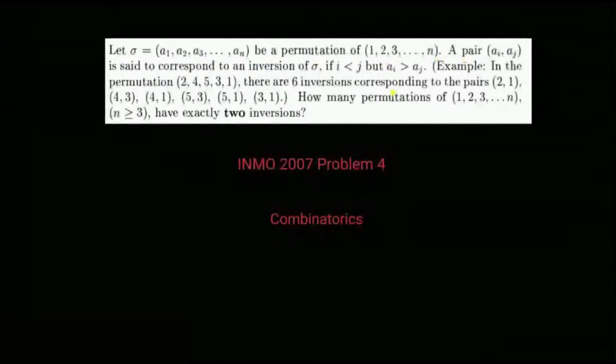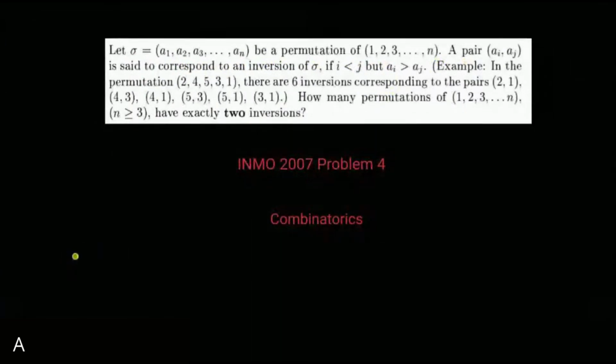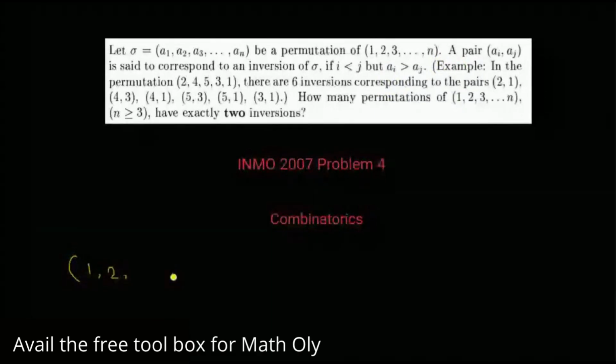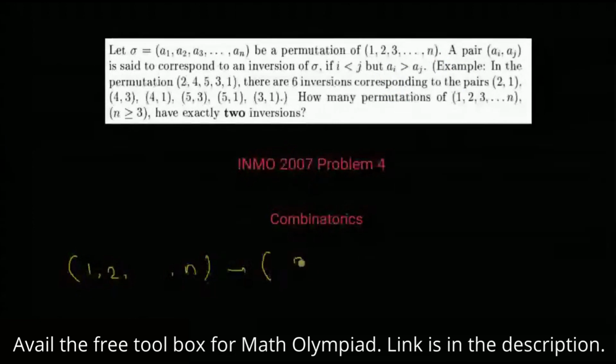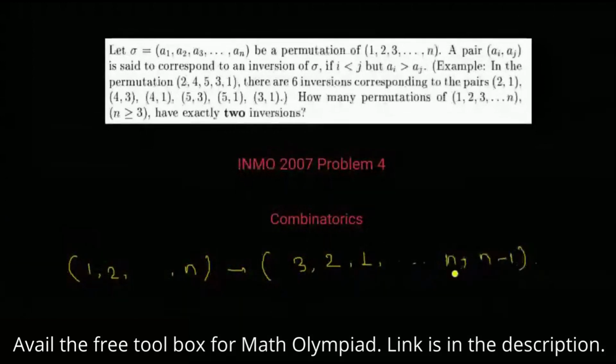Now, this means that if one of the permutations is, say, first 3, then 2, then 1, or anything in between. So let the second last be n and the last term, the nth term, be n minus 1. So this is the permutation, or the arrangement, of this sequence.